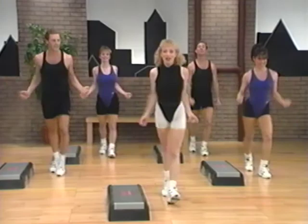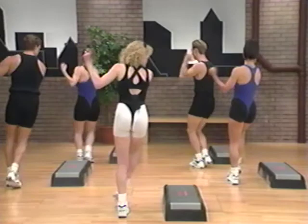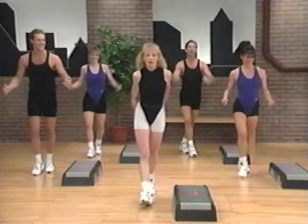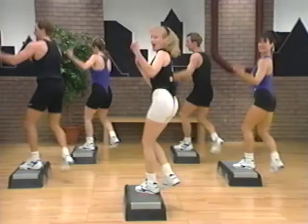Okay, get ready for the corner to corner. Here we go. And over. U-turn, remember, you've got to stay close to your step. Mambo. Otherwise, you have to kind of dive at that step to get on. Over the top with a lunge. And we don't want to do that. Corner to corner. Last time. U-turn. And mambo. Press it out.